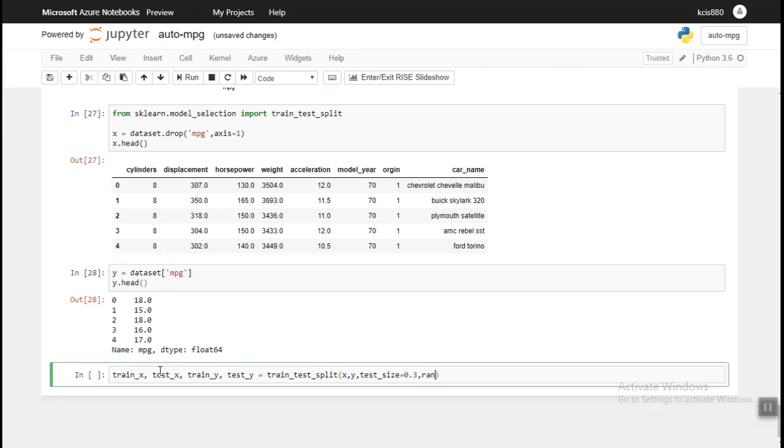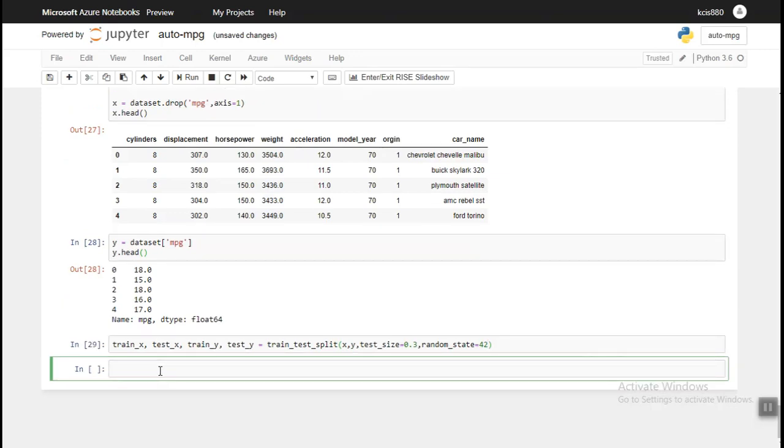And just to make sure that everybody has the same result, we can set a random state so that we get the same answer every time. Otherwise, it'll shuffle the data set and randomly split it. Since we're running the linear regression model, we also need to import that.